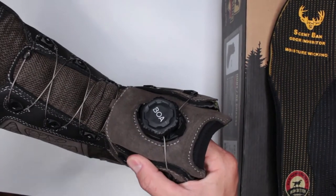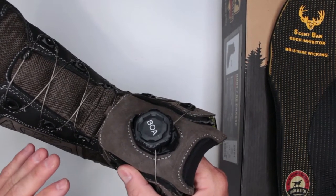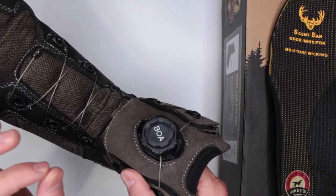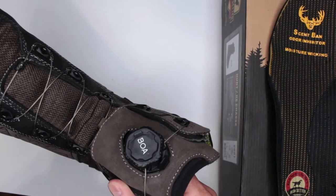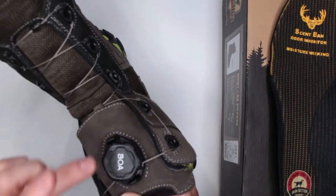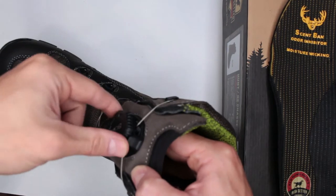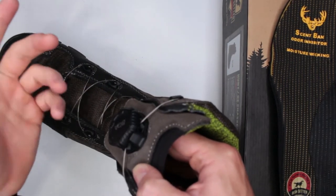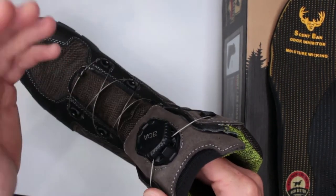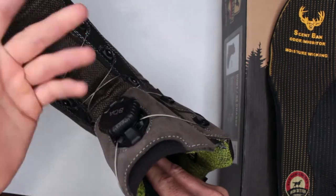Because I do reviews, I try to be as picky as I can possibly be to find little things to complain about, so you know exactly what you're getting into. Here I have one absolutely minuscule complaint: the BOA wheel has two posts around it, making it not very comfortable to spin all the way because it stops you every time you have to switch your finger position to keep going. Some BOA systems don't have these posts and you can just spin without any problems.